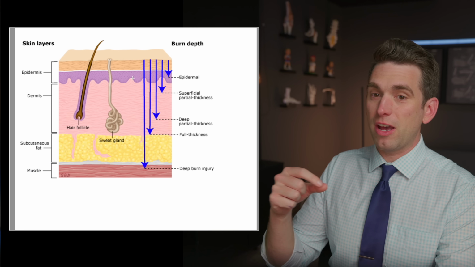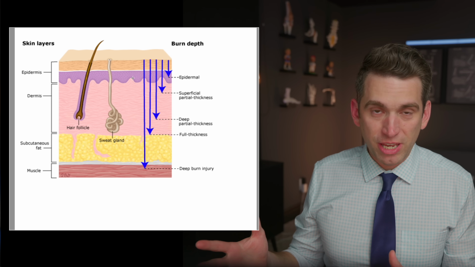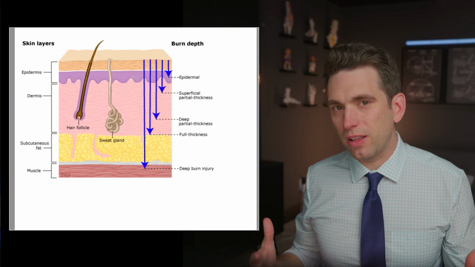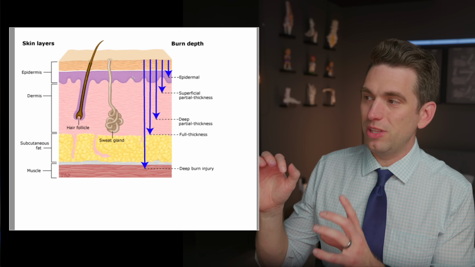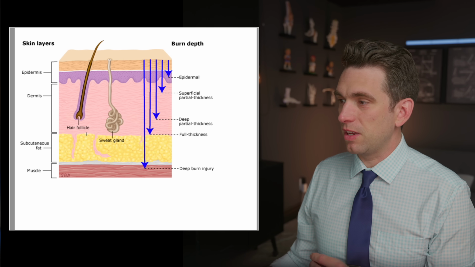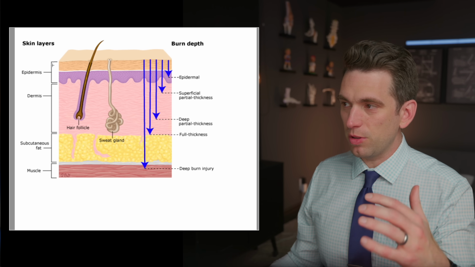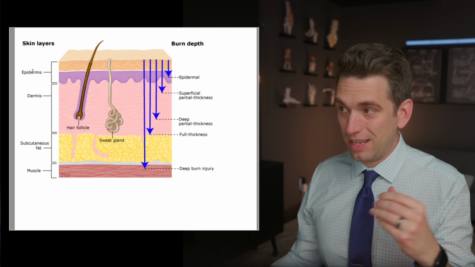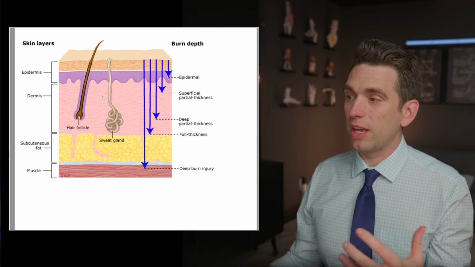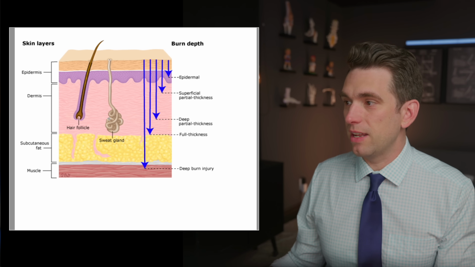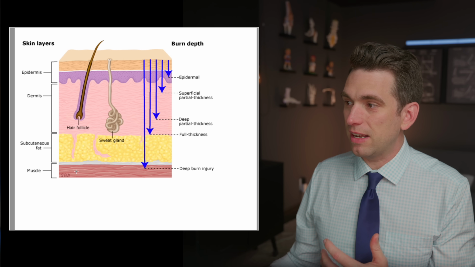The next is then just how we classify severity in terms of how thick the burn affects the skin. The older classification we're probably familiar with was first, second, third, or fourth degree, but there's this new way of classifying burns that are a little bit more accurate to the anatomy in terms of which layers of the skin are affected. So this is a diagram of the skin from the UpToDate website, and the big thing to remember are the epidermis and the dermis. The epidermis is the outermost layer of skin. Epi means outer, and then the dermis is the middle layer of the subcutaneous tissue where the hair follicles, sweat glands, and some of the blood vessels reside. Below that, you're going to have some subcutaneous fat and then, of course, muscle.